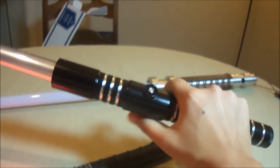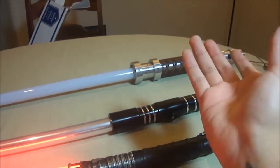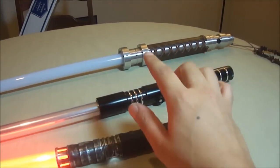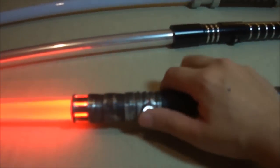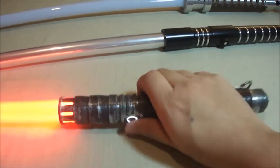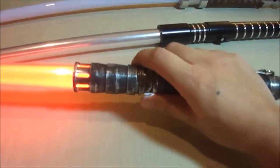This is definitely a one-hand to two-hand, and that upper one, you gotta be really strong to swing it accurately. Be tough to take those tassel hits, but definitely a two-handed type lightsaber. So if you like that style, definitely that longer type hilt. Again, this is smaller. I was a little worried about it being small, but it's still nice. It still works. Plus, it gives you that look of the different styles, and they don't all look the same.